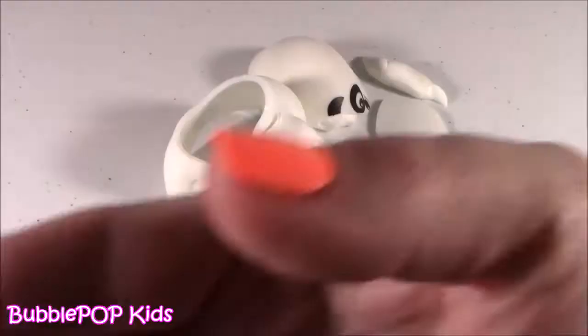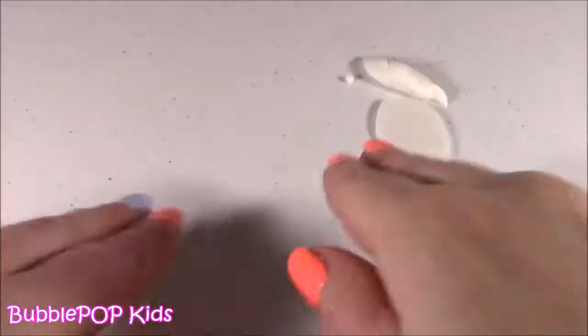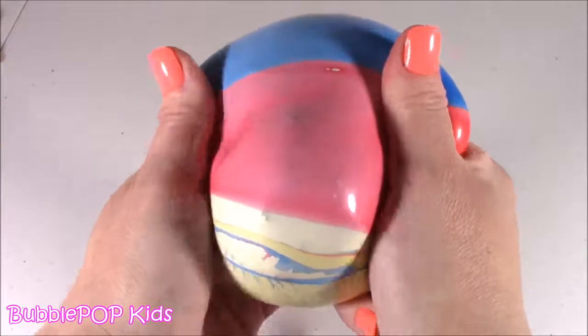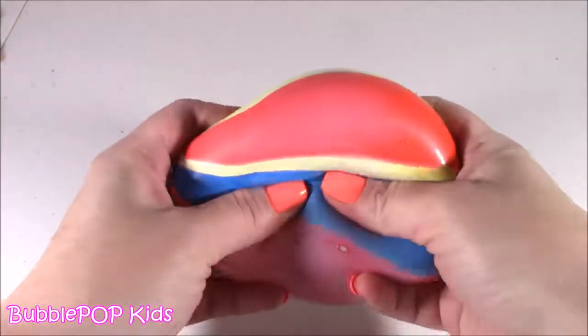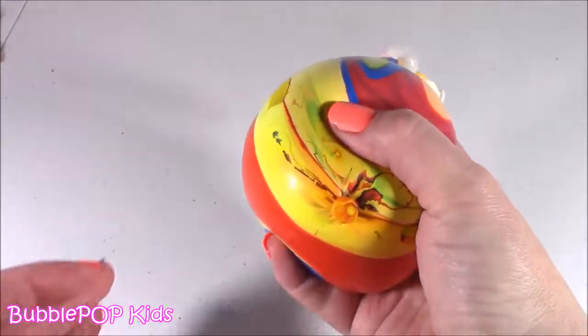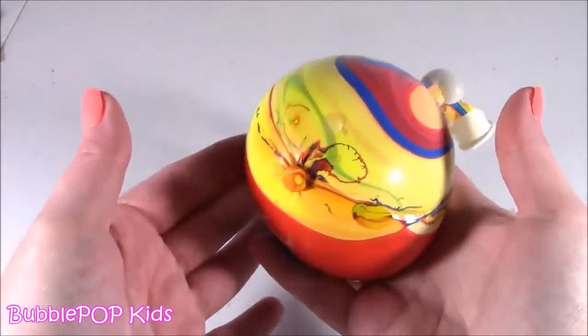Move over, little panda face. We got a Colleen homemade, our final squishy chop. Let's get to it. It is the 9th inning, the final inning on my table, and we have the squishy homemade. This thing is so weird. I've been squishing on it for a couple minutes, actually. It is the smoothest, jelliest stress ball that I think I've ever felt or seen.